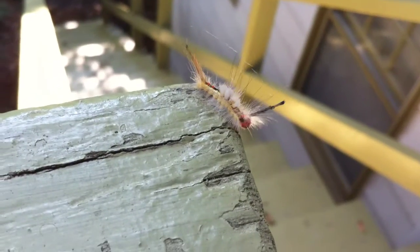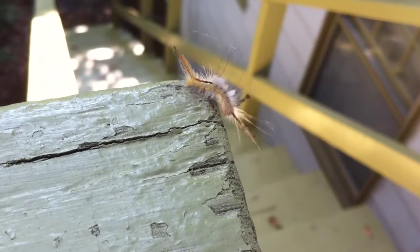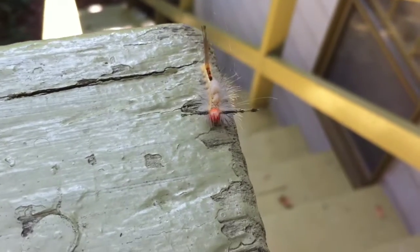I'm trying to get a good picture of this stinging caterpillar for you guys so you can really see. There it is — that is a great picture of him. I don't know what kind of stinging caterpillar this is, but it is definitely a stinging caterpillar. And it is gorgeous.